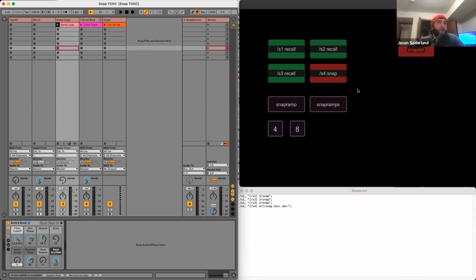It's nice to be able to have instant recall of parameters, but it can be a little jarring if it slams hard to, for instance, a filter all the way down instead of a nice ramp. So there is this morphing capability inside of ClyphX that allows you to smoothly ramp all of these parameters. They interpolate depending on how many beats are left in the snap ramp parameter that you've set, or how many milliseconds are left in the ramp parameter. I'll demonstrate what I'm talking about.